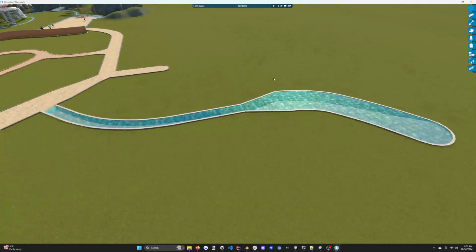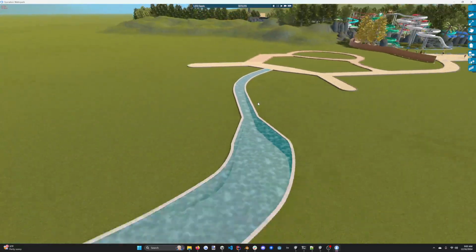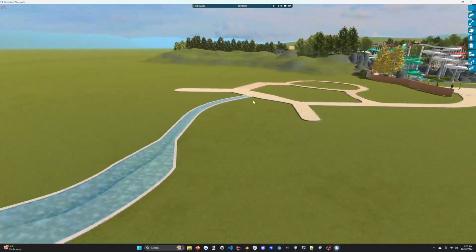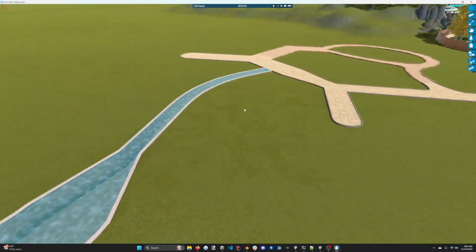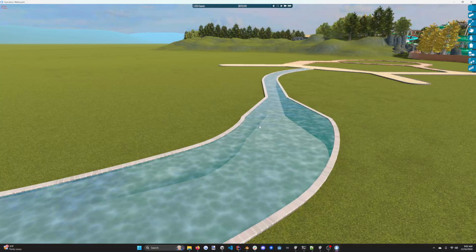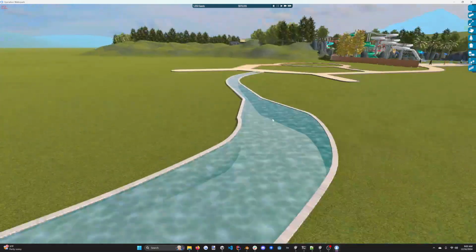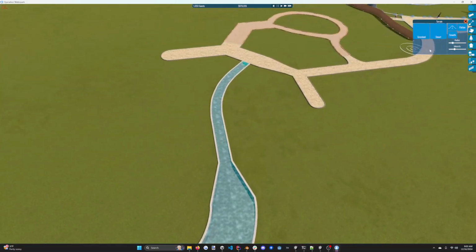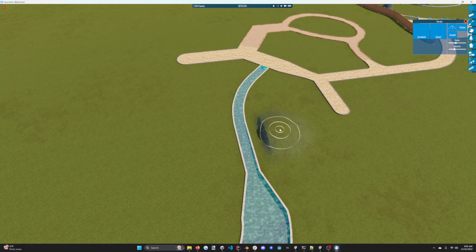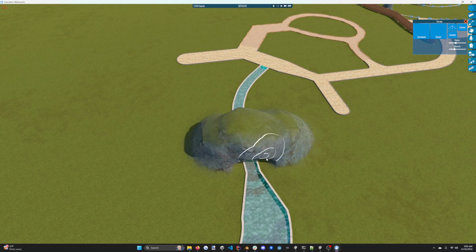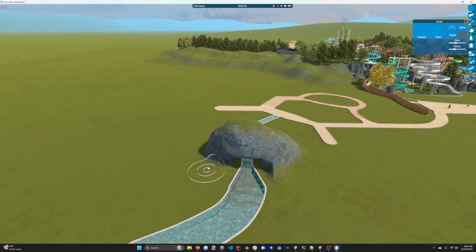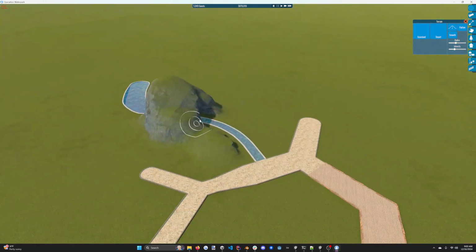And all of this interacts with the terrain system, which was probably one of the more technically challenging parts of this whole project, getting the sunken pool effect to work with the terrain. I'll go ahead and demonstrate that now. It's pretty standard marching cube stuff. I implemented it on the CPU and then the GPU later on, for performance reasons, but I think it creates some really beautiful effects.